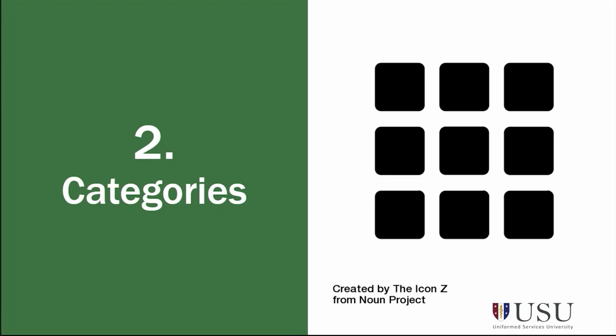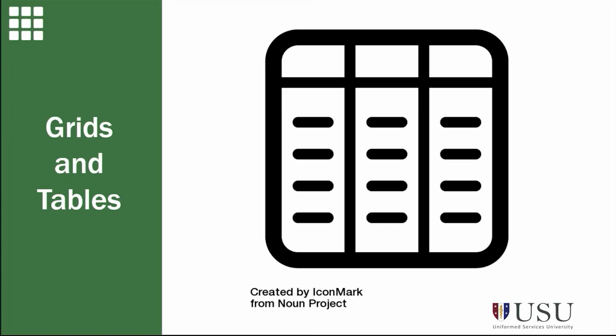So we're going to suggest the following categories to discuss today, based on the kinds of graphics that we see you using most frequently in your presentations. First category I wanted to mention was grids and tables. You could think of grids maybe as a fancier table that can accommodate more things. Or if you just need to present numbers or simple data in an organized way, a well-designed table might be sufficient for you to do the job.